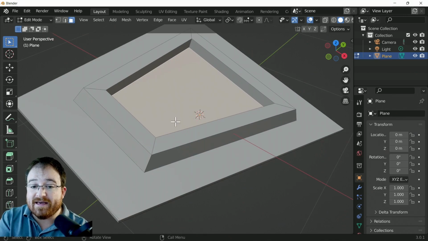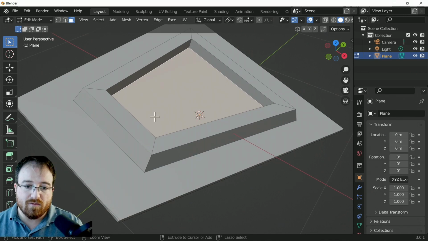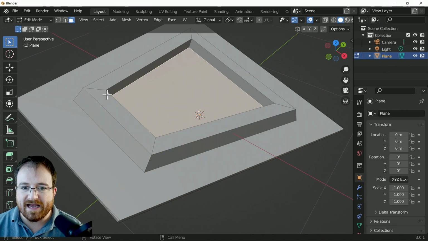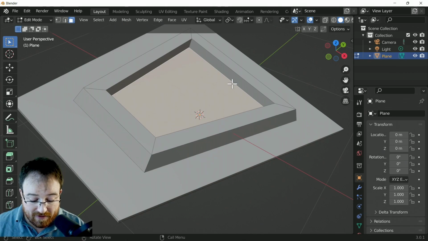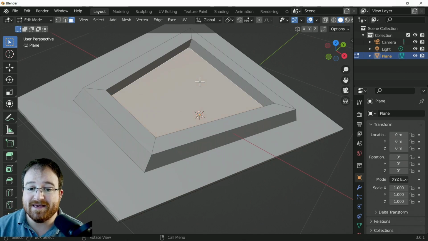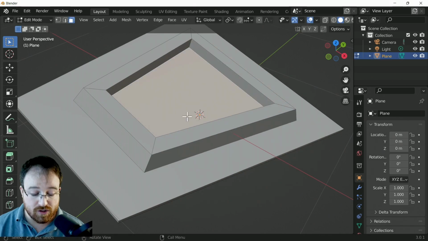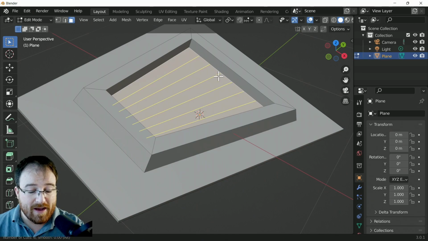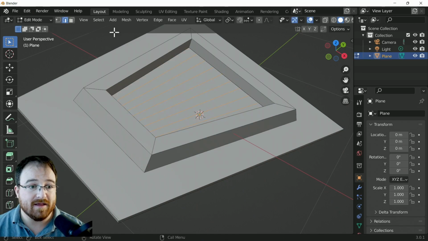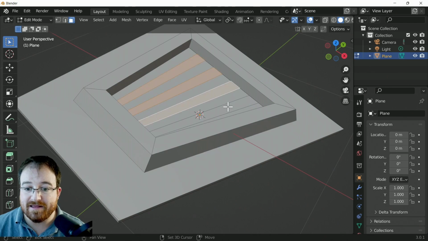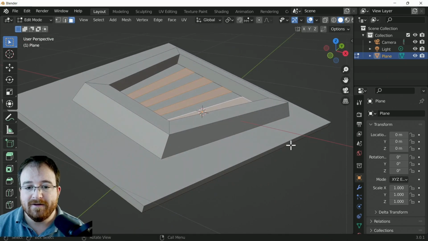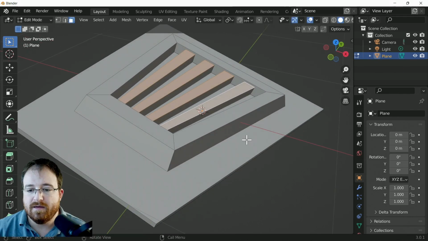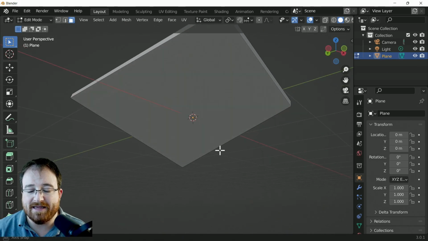Now this inner face, I don't want to duplicate again, but I also don't want to add in loop cuts around the model where it's just not necessary. I want to add some detail on the inside here. How do I do that? Well, if I press the Y key, it will separate that particular face from the rest of our geometry, which is awesome because we can come in and add in loop cuts. Now, if you add in an even number of loop cuts, it does mean that when you select the alternate ones, we can separate them so you've got an even separation like so. Okay, so we've got this detail.